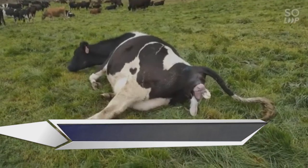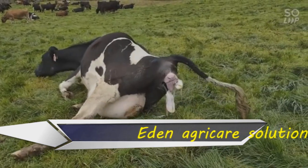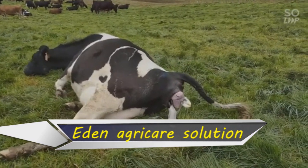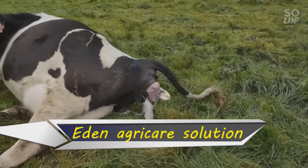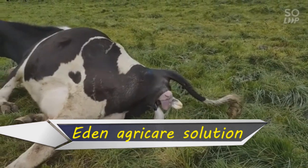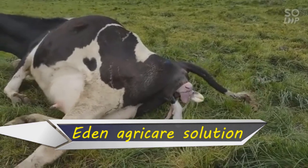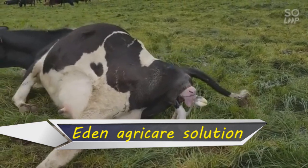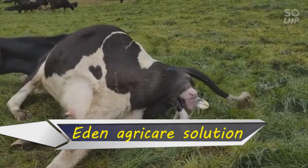The joy of every farmer, especially dairy farmers, is to see a calf that his herd or his cow or her cow has delivered or given birth to. So in calving, I'm going to discuss today the three stages of calving. Calving is considered to occur in three stages or phases. The more we understand the physiology of the calving process, the better it will help us make a sound judgment on whether to assist the cow to calve or not.